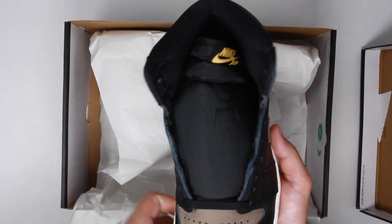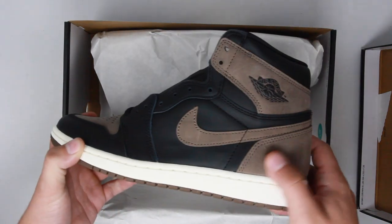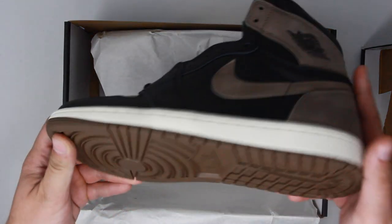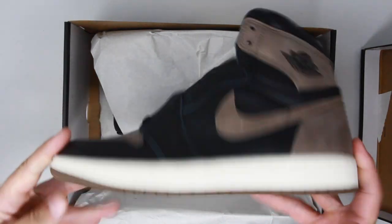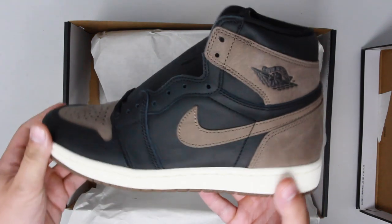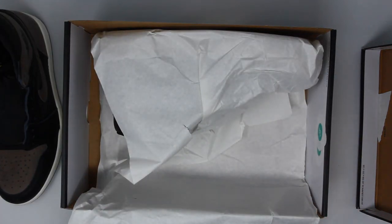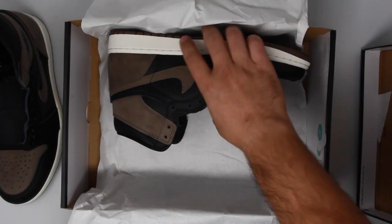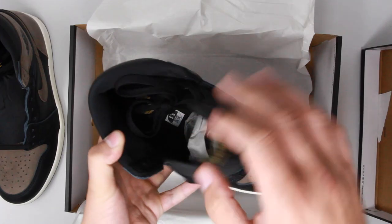The Palomino Jordan 1 comes in a black, metallic gold, sail, and Palomino brown colorway, in the same pattern we see on pairs like the Red or Royal Jordan 1s. The Palomino brown panels are made up of a short-cut suede. The black leather feels flexible and is a good example of Jordan 1 leather seen on better quality pairs, although not the highest quality. The sail midsole sits atop the Palomino brown outsoles, and the minimal metallic gold appears only on the Nike branding on the tongue.